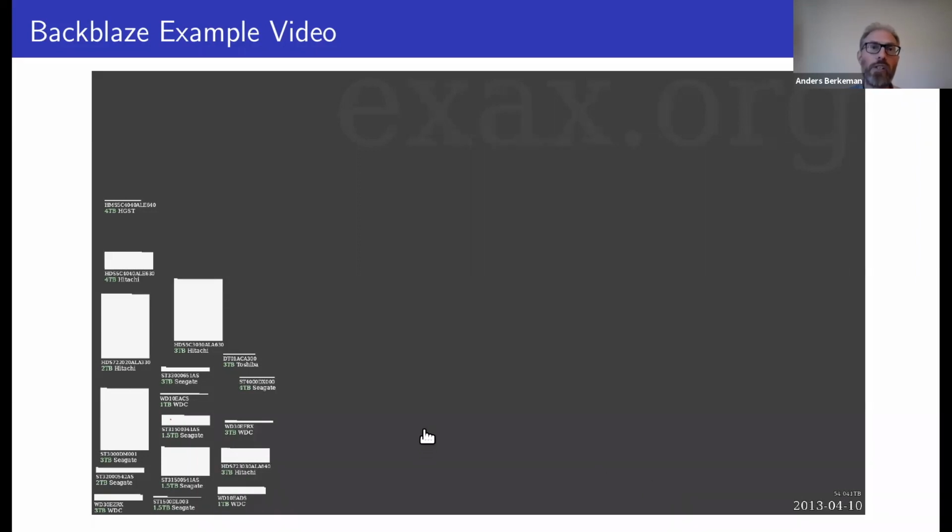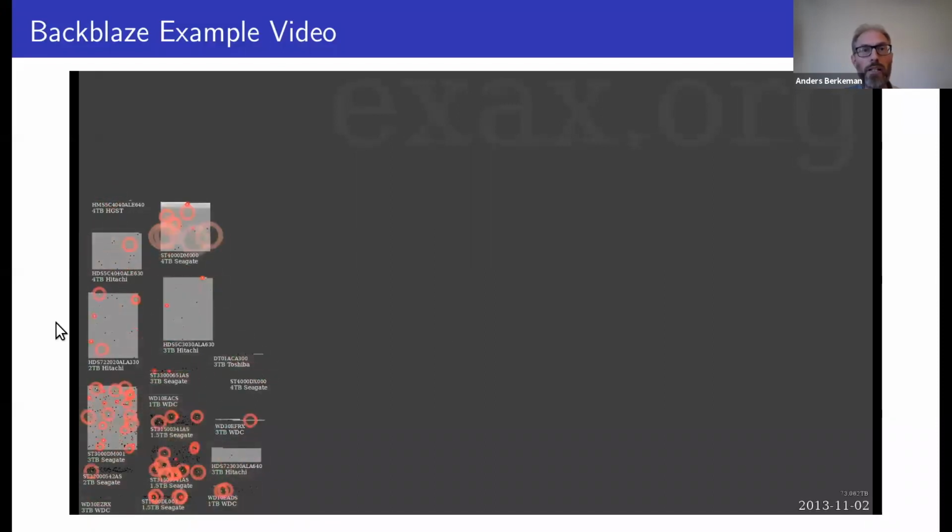In this first frame, we see a number of light gray rectangles that each represent a number of drives of a particular model. For example, this rectangle here corresponds to a number of Hitachi drives. There are 60 drives per row, because this is the number of drives that fits into a Backblaze drive pod. So this rectangle corresponds to maybe 60 by 80 or 500 drives. Over time, some drives will be removed and some will fail. We have marked the removed drives with black, and failed drives are represented by an animated circle. I'll start the animation now.